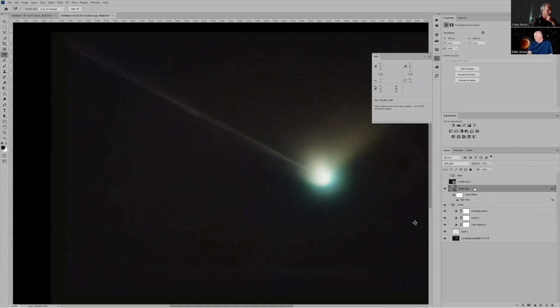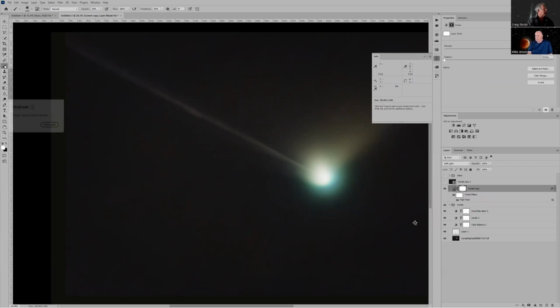Fortunately, we can add a layer mask by clicking on this front-loading washer icon at the bottom, and that just adds this white thumbnail to the layer. That's the mask. And if we paint on the mask with black, black will hide the effect of this layer. So I'll make sure I have the layer mask thumbnail selected. I'll select the brush tool, which I can do with a B on the keyboard. I'll go to 100% opacity and flow.